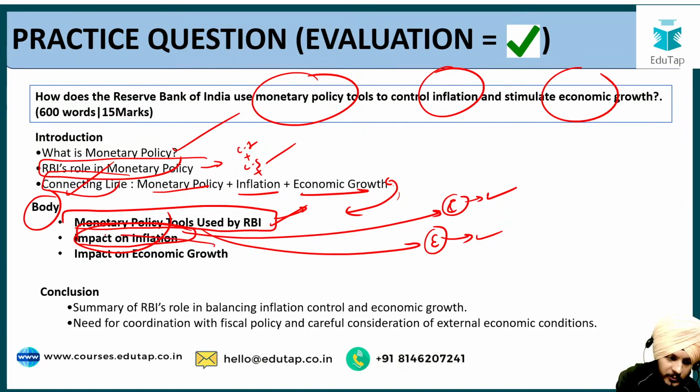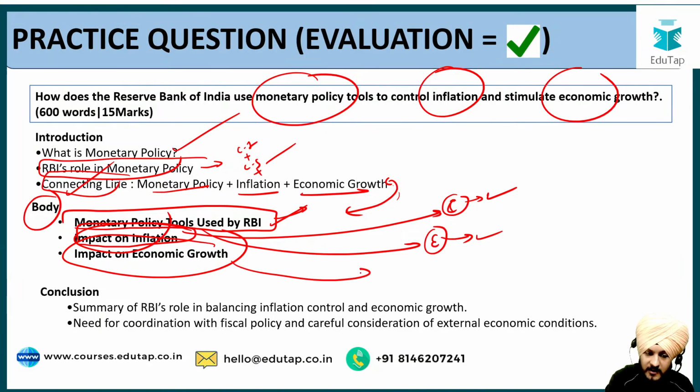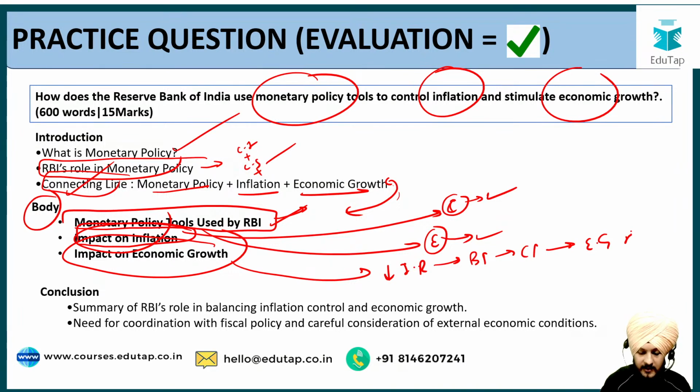After that you will talk about the economic growth also, how you are going to talk about that. For example, you will write, when there is a low interest rate in the economy, what is going to happen? The borrowers are going to borrow more loans, for example the different businessmen, for example the different consumers. And what is going to be the impact on the economic growth? The economic growth obviously is going to increase. Fine, you will link it, you will try to connect the dots. Similarly, you will talk about the opposite scenario also, that what will happen when the interest rate is going to get increased.